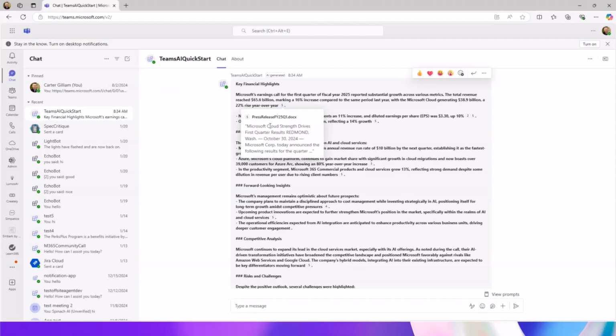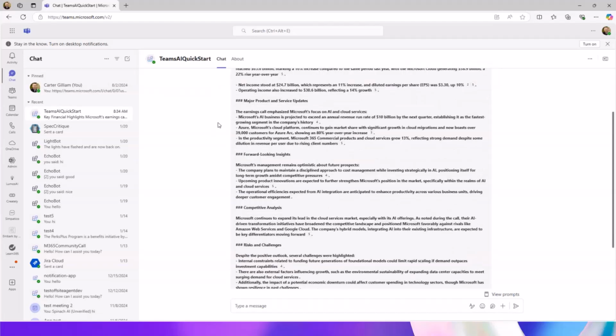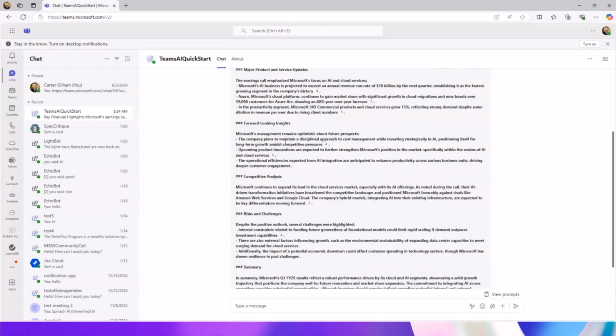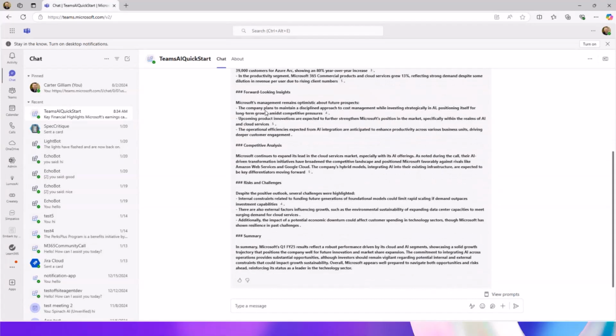So it's lots of great stuff going on here. Good year for Microsoft. And a lot of this was driven by our AI business, which is establishing it as the fastest growing segment in the company's history. So a big thank you to all of you for building agents and helping propel this, but it also goes to show how much value we're bringing with AI and agents across the entire world. And then you're able to get incredible analysis right here with detailed citations off of our data, and have those discussions with your agent.